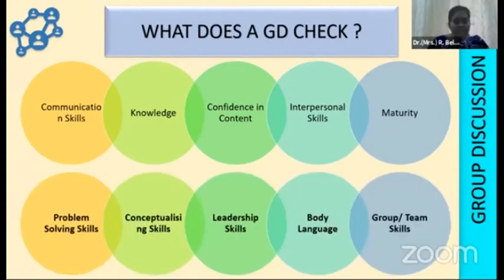Okay, then what else? Problem solving skills, conceptualizing, understanding the problem. Sometimes group discussions are also case studies. They will give a case and ask you to analyze. Sometimes one organization, Accenture XLRA Academy, it's a beautiful scheme. What do they do? They take UG students, you join them and they offer you XLRI, Xavier Labour Research Institute, Jamshedpur, part-time MBA program, and within 4 years you earn your MBA also, and the pay is also damn good.